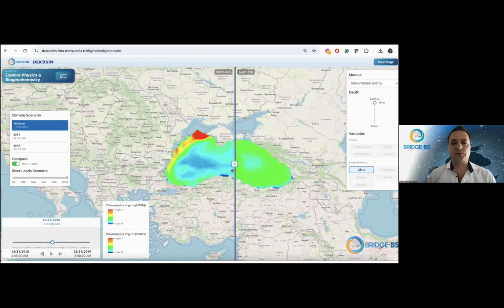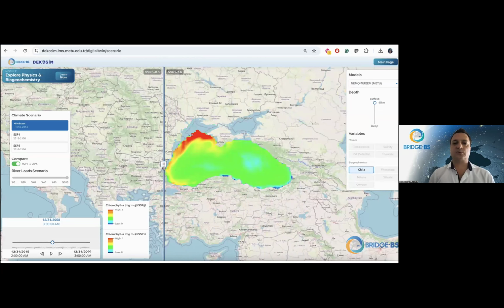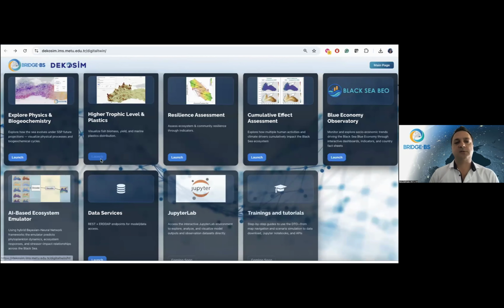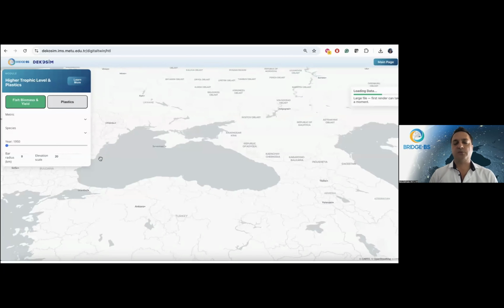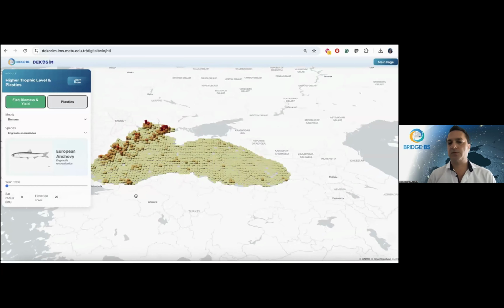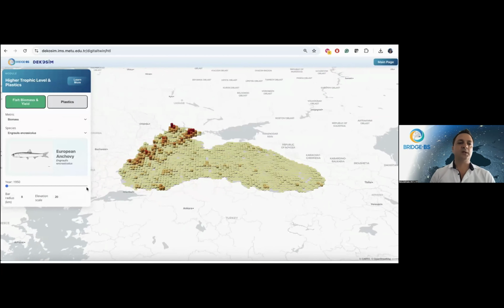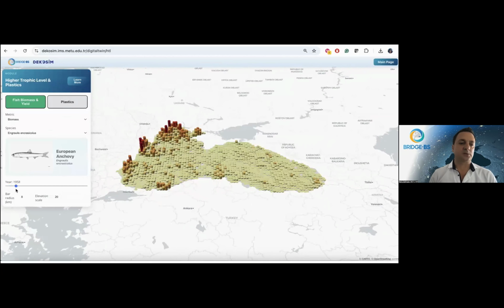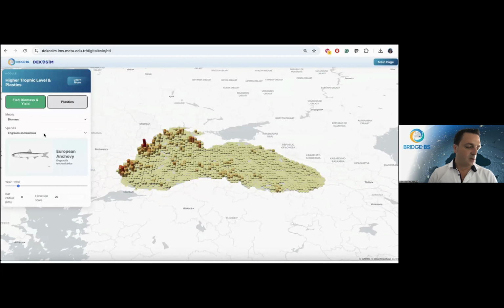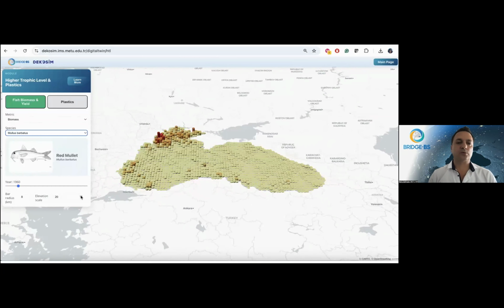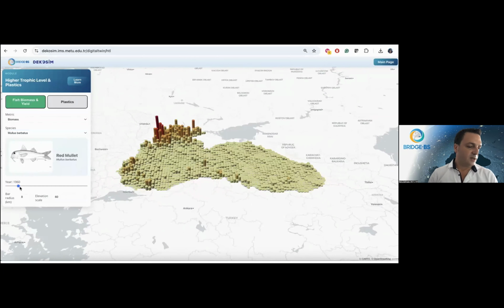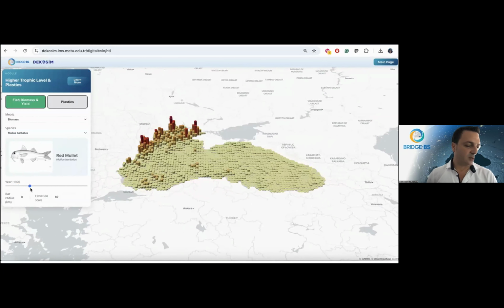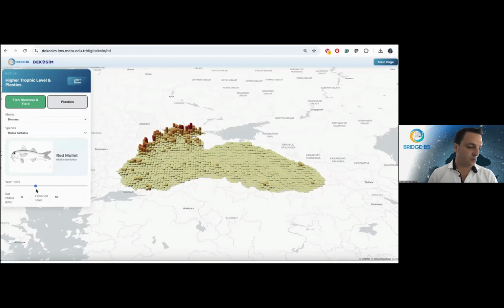Anyone, you don't need to be an expert or a researcher to use this demonstrator. Any stakeholder, any end user from the civil society, from the private sector, can easily utilize this demonstrator and see the results of different scenarios. And as I said, the on-demand modules are underway and the emulator is underway, and this will be also explained to you.